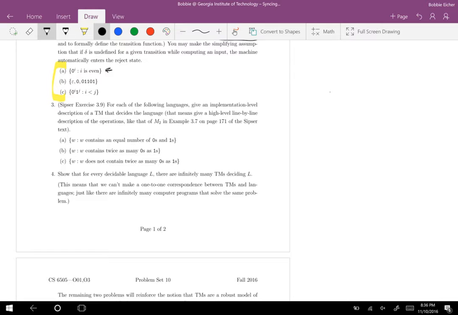And once you've created the Turing machine, it's also good for trying to check yourself and say, okay, I'm going to pretend that the Turing machine is running on this specific input. Does it give me the output I expect?